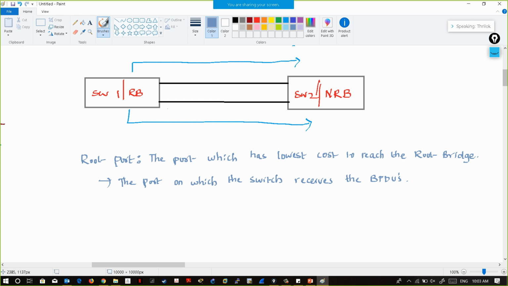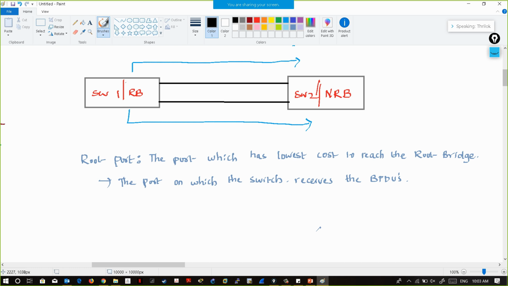Now suppose, will the root bridge have any root port? No, because the root bridge will always generate the BPDUs and send them out.